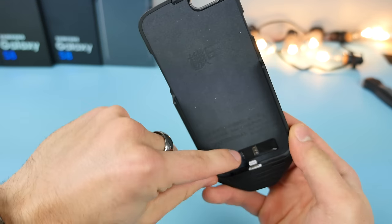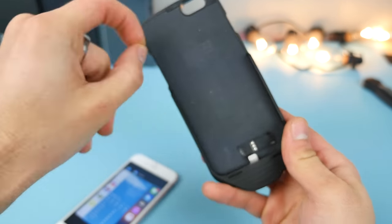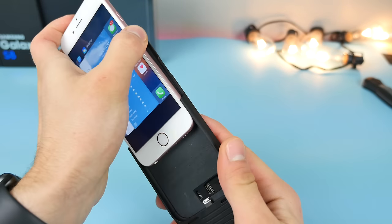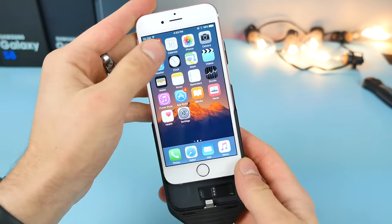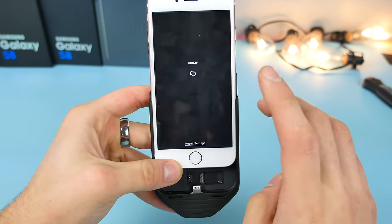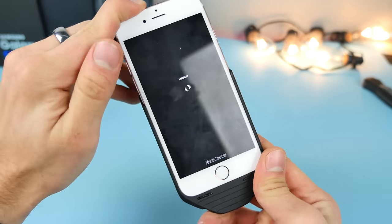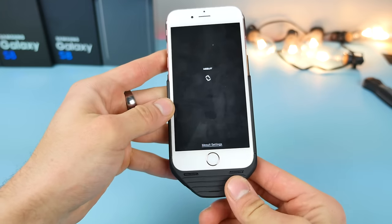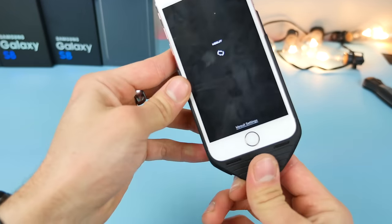Plus the fact that this is a separate little adapter in here is really annoying because you got to keep pulling it out and placing it back in. It's super, super annoying. Anyways, let's say everything is going perfectly. It's a great idea. Let's see how they executed it. You run the app and then you go ahead and slide this in here. And if you're lucky, it will connect. Sometimes it doesn't. It's quite annoying how unstable it is.